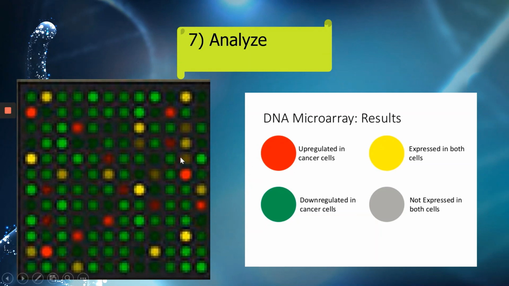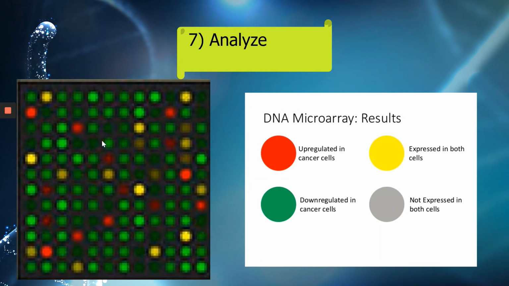So as we can see in this glass plate, there are 1, 2, 3, 4, 5, 6, 7, 8, 9, 10, 11, 12, 13, 14, 15. So there are 15 red dots over here. One dot, as I said, represents one gene. So these genes, Sarah, are why my hair is gray right now.